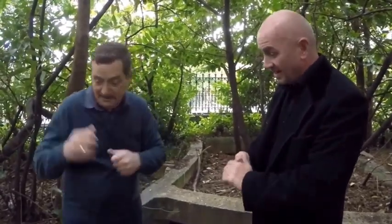And if we want to go from here, I can show you where one of the original wards was. Yes, please. I'd really appreciate it. Let's go. Where we are right now, Russell, would have been the very first ward that Leavesden Hospital would have had on this side of the park. There were two sides to the Leavesden Hospital. This would have been the men's wards over here, and right across from us would have been the women's wards. They were three stories tall. Each floor had 60 patients, 180 patients per building, and there would have been 6 buildings for both of them, so 12 times 180, and that's how many people were housed here when they first opened.